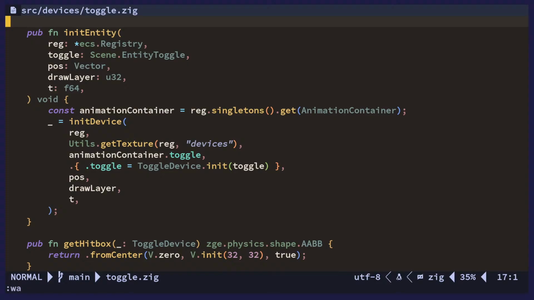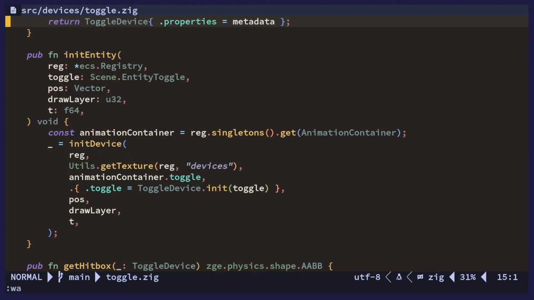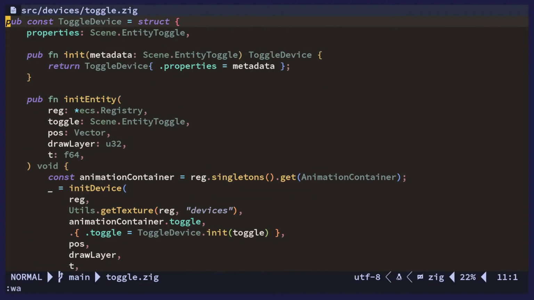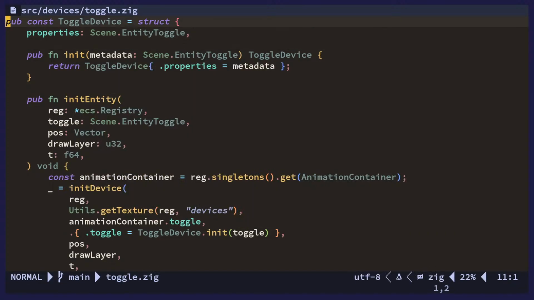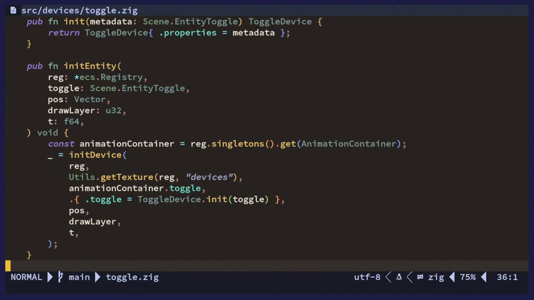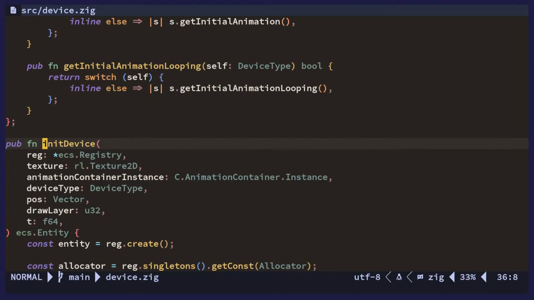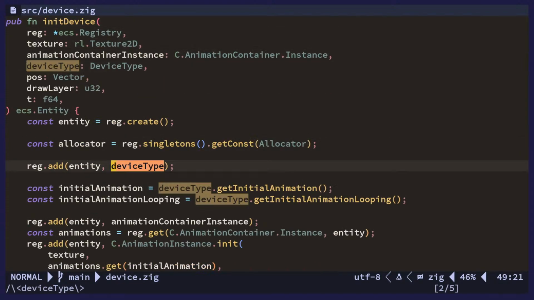All right, now what? So we have this toggle thing. What I want to do is, let's see. Now this struct, I believe, is only used when it's initialized. So this is not kept around, I don't think, unless we add it here. Okay, we do add it here, so we should be able to add state to it. This means it's added as a component.